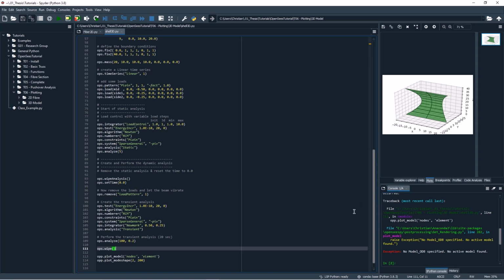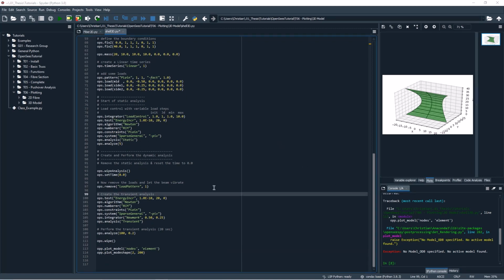You can create and use an output database to store information about the model, which will later be called by the plotting functions. So let's create an output database for our model now. The command needs to be issued at a very specific time in our model creation.